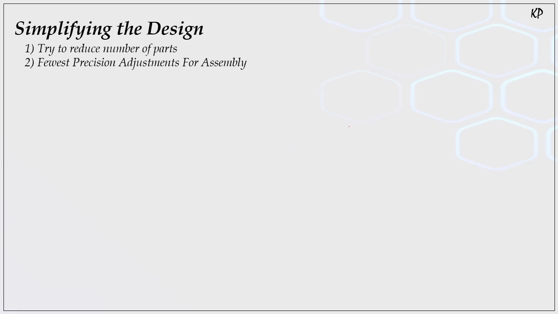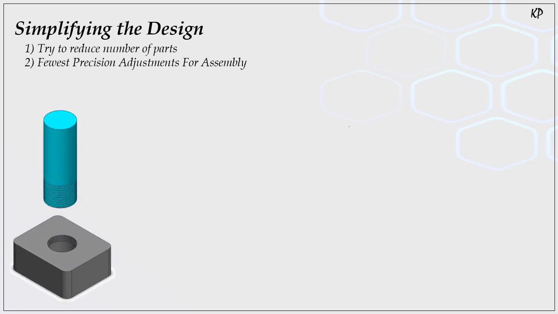So the mechanical designer has to work to reduce the components, because if you reduce the components, then your assembly time is going to decrease, your manufacturing processes are going to decrease, and ultimately your product cost is going to come down. So we will see one example. If we have these two parts which are going to be assembled by threading, as you can see, there is one hole and one shaft which both have the threading.